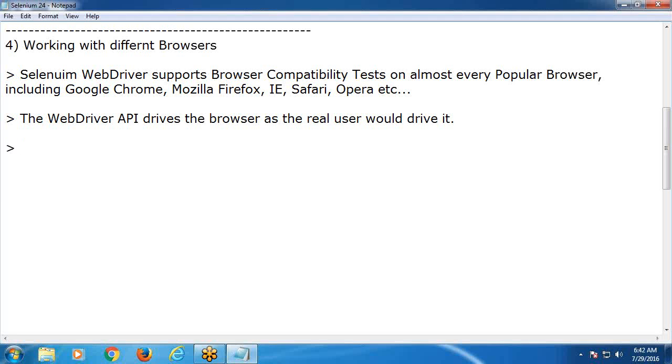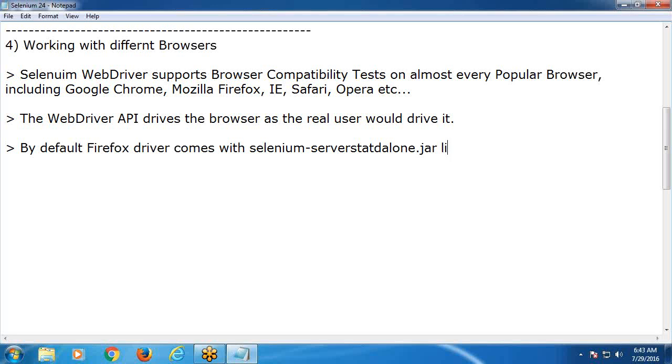Next, by default the Firefox driver comes with the Selenium server standalone jar library added.